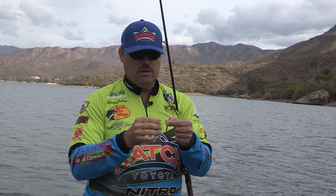So if you want to throw a bigger worm, like say a 7-inch power worm or something like that, you can go to the bigger, wider hook. So it just depends on what you're throwing. The fishing here is a little bit slow, so I opted to downsize, but you can go with something bigger and go that route as well. So, you know, you just got to experiment around a little bit.